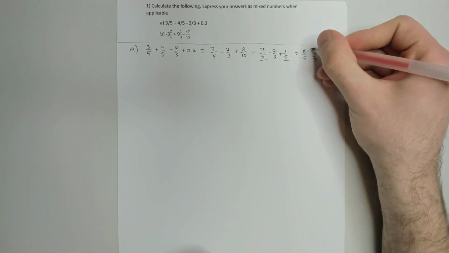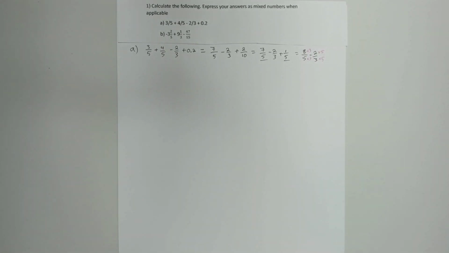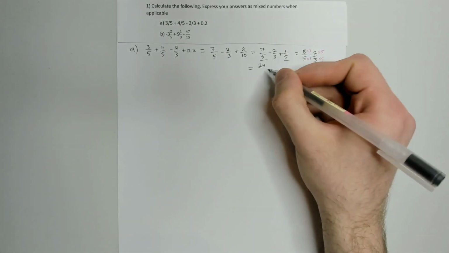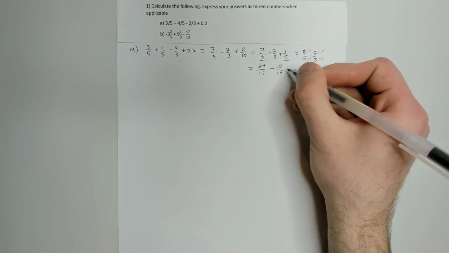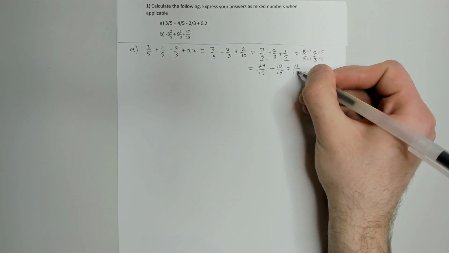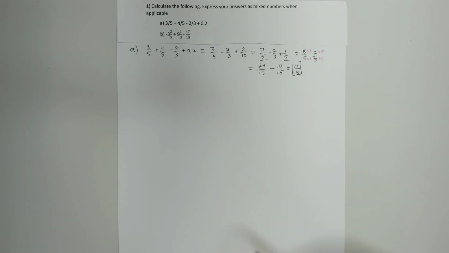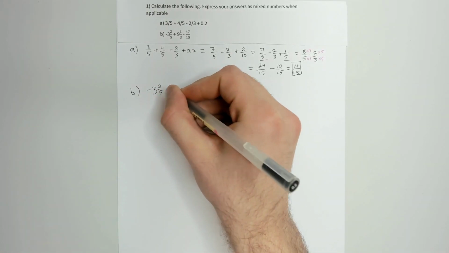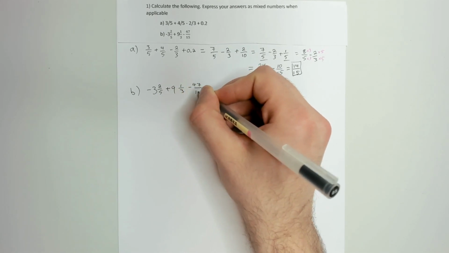So we're going to multiply this fraction by 3 each, and we're going to multiply this fraction by 5 in the numerator and denominator each. What that's going to get us is 24 out of 15 minus 10 out of 15. 24 minus 10 is 14, so our final answer for this problem is 14/15. And if you'd like some more practice or you weren't sure how to do that one, check out episode 27 of this series.